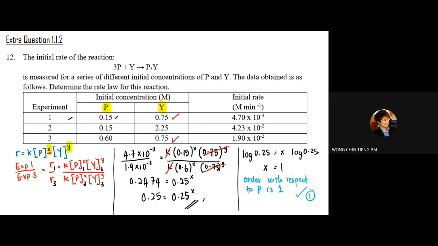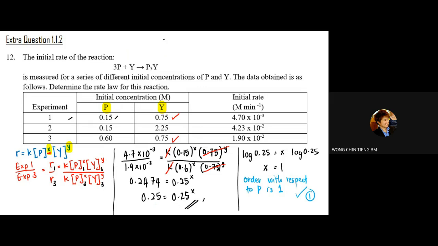Soalan saya. Untuk cari Y, if I'm looking for Y pula. Okay, P kena sama lah. So, what experiment over what experiment? 1 over 2. Kamu akan ambil 1 over 2. Bahagi-bahagi supaya yang ni boleh potong. And then you get it. Right? Okay. Dapat Y berapa? 2. Ada tak manusia yang pandai, dia buat like this terus?